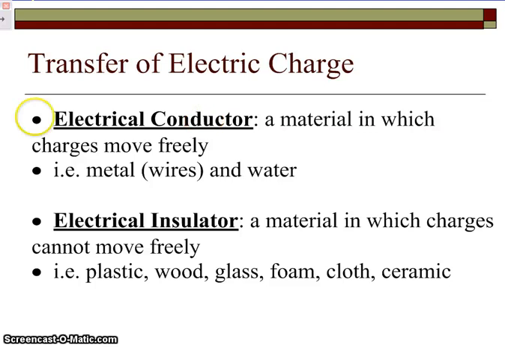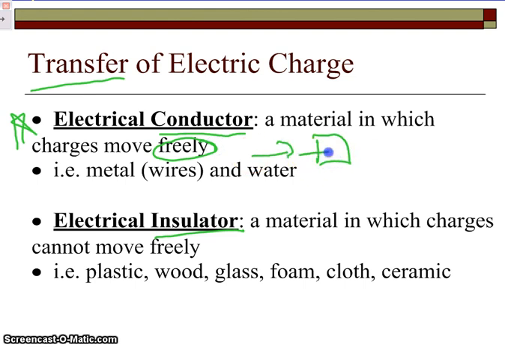So, before we actually talk about how you transfer a charge, we need to determine two very key vocabulary words: an electrical conductor and an electrical insulator. To begin with, a conductor is a material on which charges move freely. In other words, they can go through it. Let's say here's my electric charge, it goes right through with no problem whatsoever. These would be things like metal. You can think about the copper wire in actual wiring. Water is a pretty good conductor, especially salt water itself. So metals and water are all very good conductors. The human body itself is a great conductor.